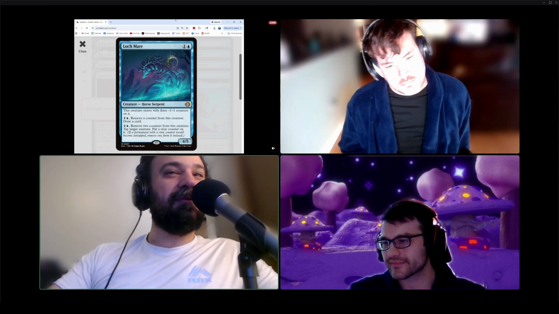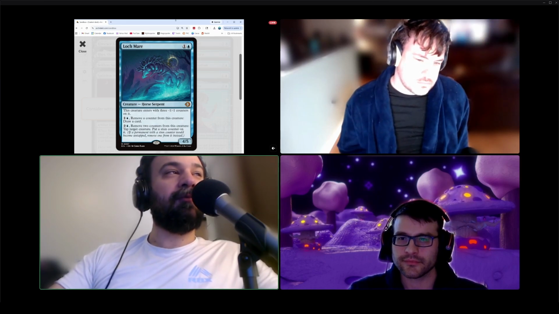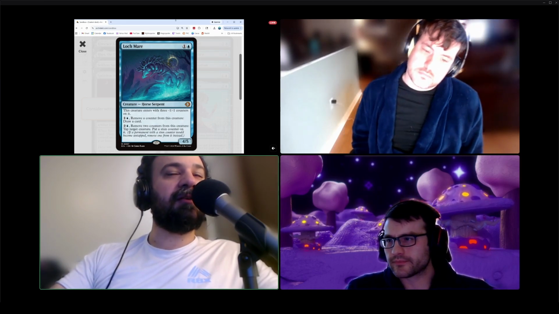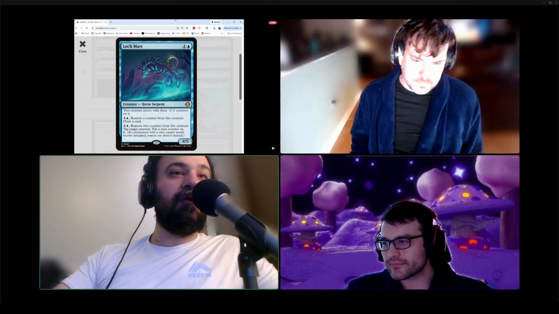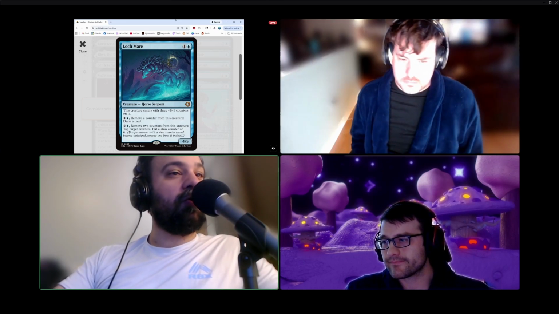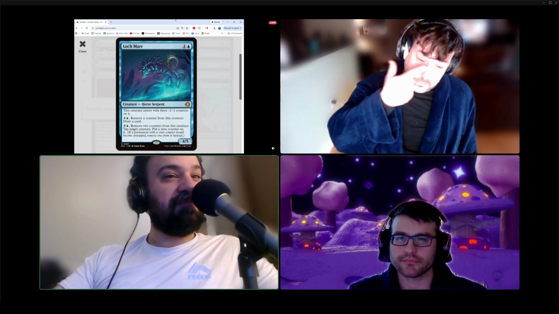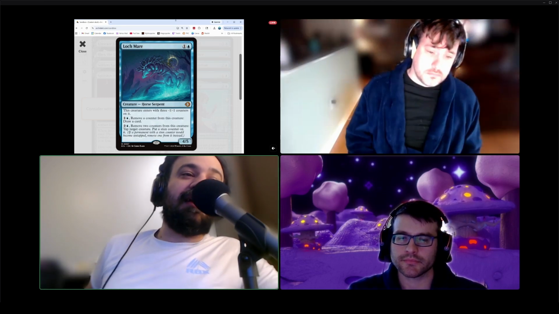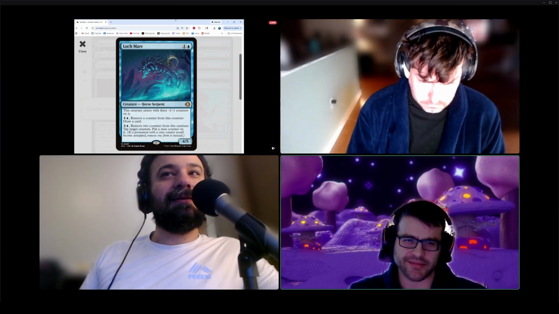Lockmare is 1 and a blue for a 4/5 mythic rare horse serpent. It enters the battlefield with three -1/-1 counters. So two mana for a 1/2 to start off with. You can pay 1 and a blue to remove a counter from this creature to draw a card, or you can pay 2 and a blue, remove two counters from this creature, tap target creature, and put a stun counter on it. So, was this the hardest card to evaluate in the entire set?